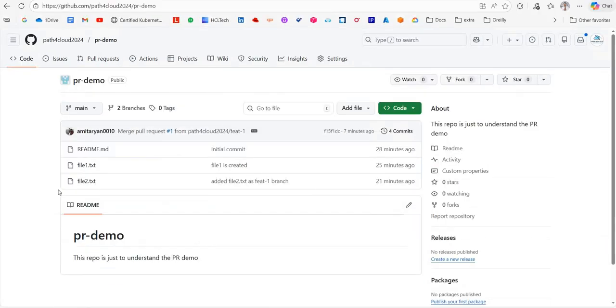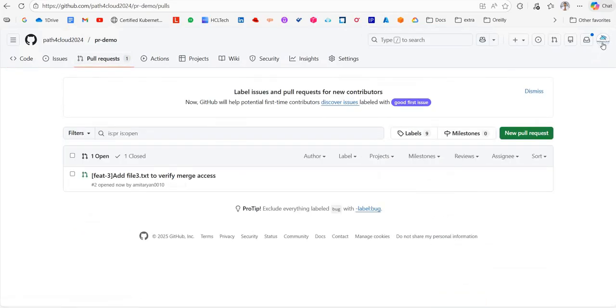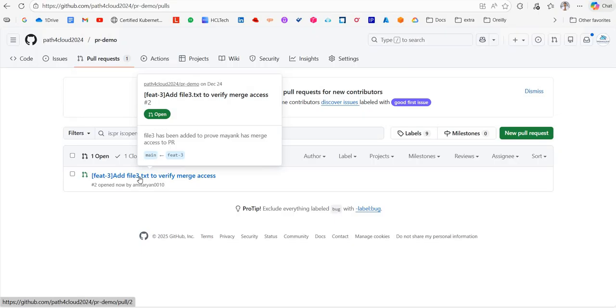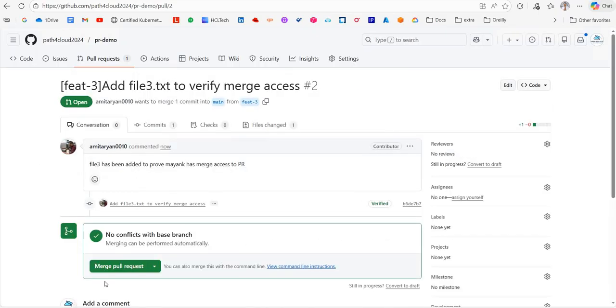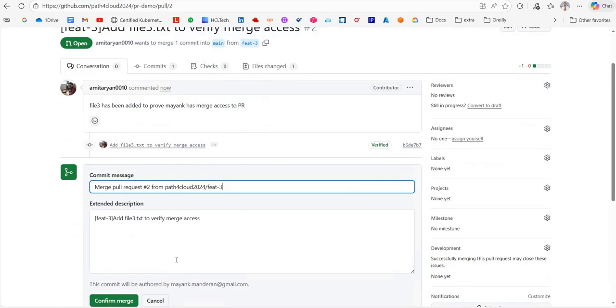But this time I'm going to push it from the Mayank developer user. So here you can see I have one additional PR opened now. I click on that PR, and this time we have this privilege here because we have added this user with write access in our repo, so that it can contribute and simply merge.